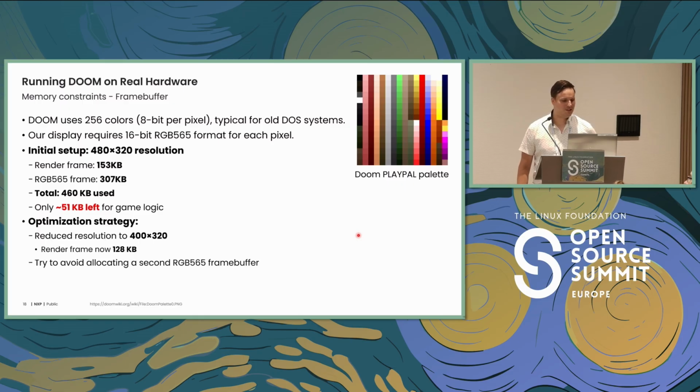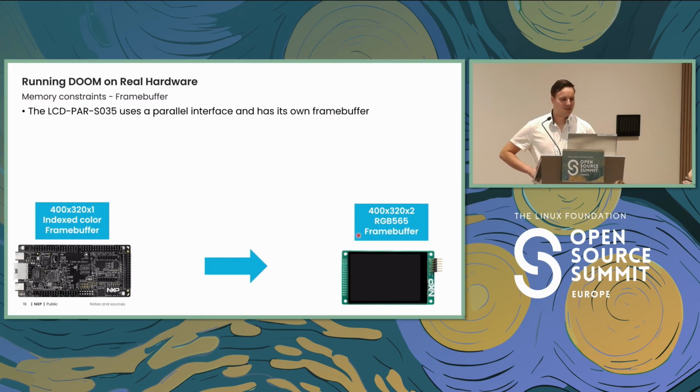I'm going to cheat a bit because that screen was a wide screen. So let's keep the original experience and make it a bit smaller. I can go to 128 kilobytes. And I was thinking, can we maybe avoid using double buffering? It turns out my display is also just external memory, so it has its own SRAM. So why not use that as my double buffer?